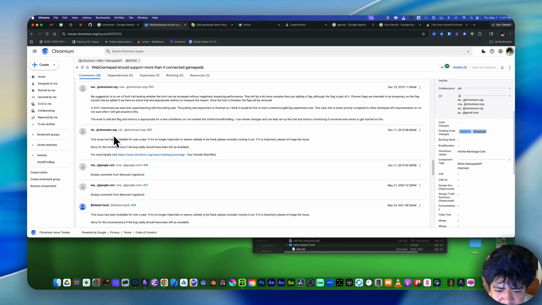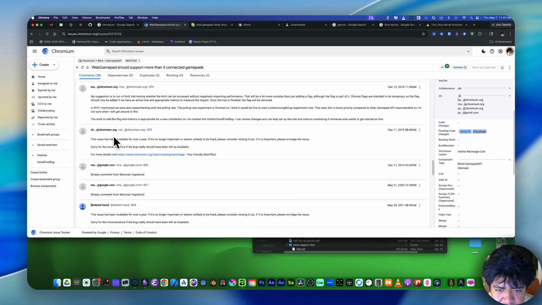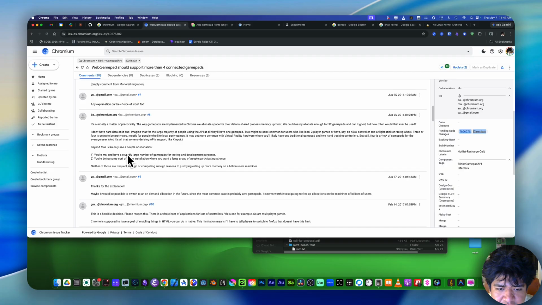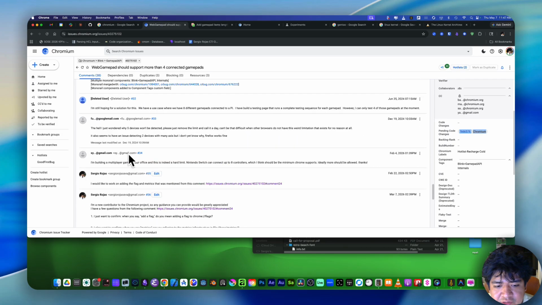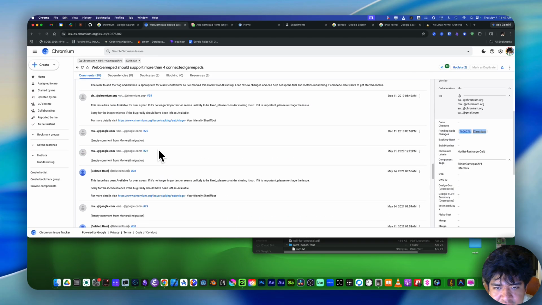What's in issue 28? Oh, here. I can't find it, but it was basically saying that they're moving away from the previous 24.